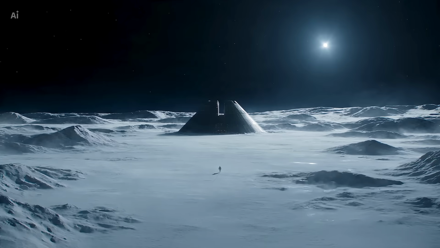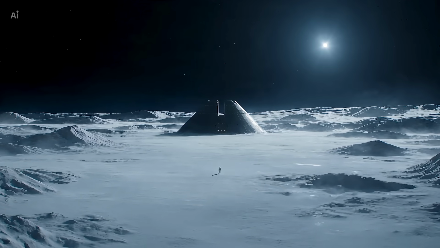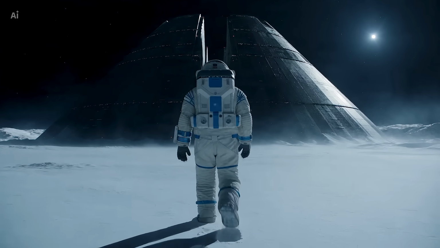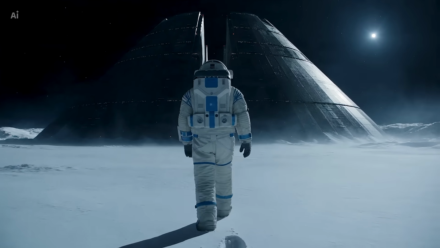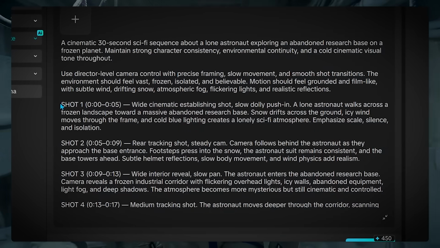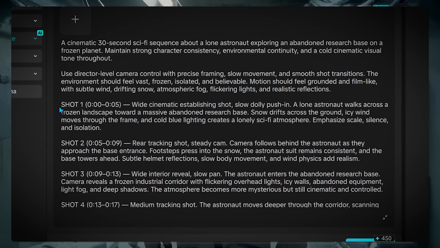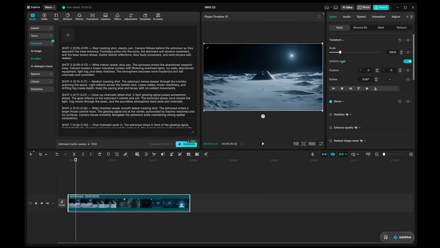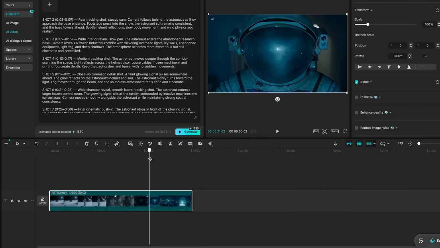Okay, it looks like the model has followed our direction to a T. Now, my experience in using Seedance 2.0 and Seedance 2.5, you can get very specific about what you want shot by shot. So I definitely recommend writing your prompts just like I did. And again, you can find those in the description below. Now, the really nice thing about CapCut PC is now we have our generation within our timeline. So we can go ahead and make edits and revisions if we wish. So I can scrub through the timeline just like this.